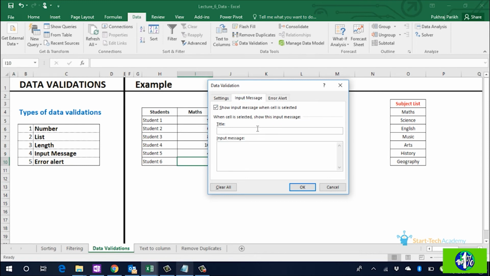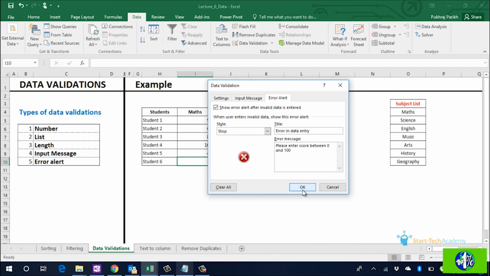For input message, we give a title of and for error alert, Title will be error in data entry and message will be please enter score between 0 and 100.